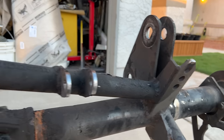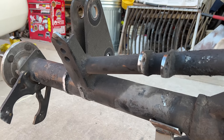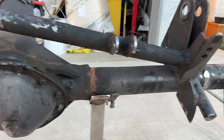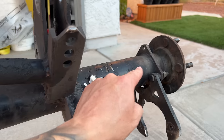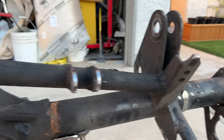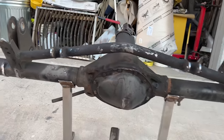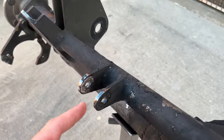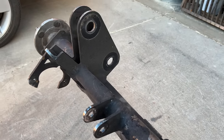The thing is, I don't want to get rid of this bar. It's good on a bagged vehicle to have some sort of axle support, especially on one like this, where the axle tube is really long and really thin, and the bags aren't mounted on the very edge. Ideally, that would be the best spot, but a lot of the times you just can't do that. So it's good to have a support bar, something similar to this one. So I actually want to leave that, not to mention it'll prevent having to do some rework, trying to figure out a new place to mount the shocks so we can keep the shocks in the exact same place.